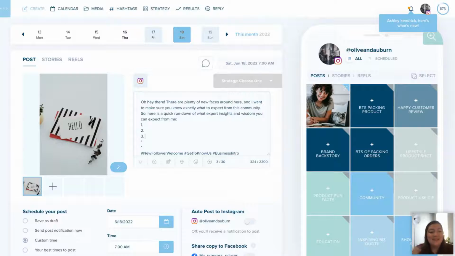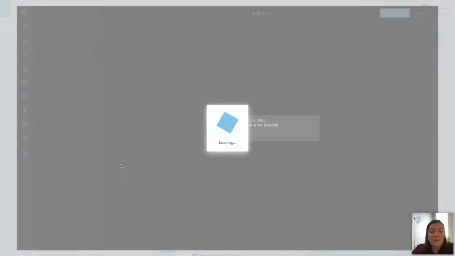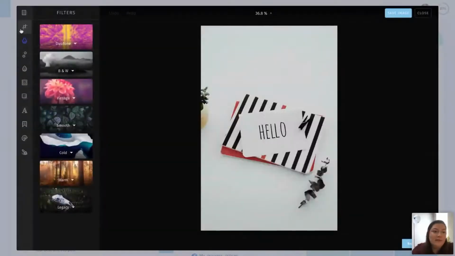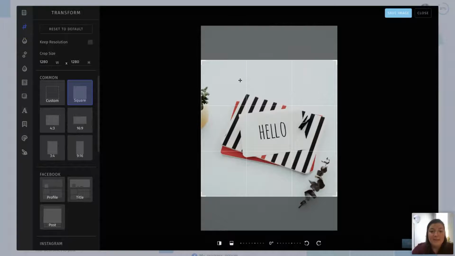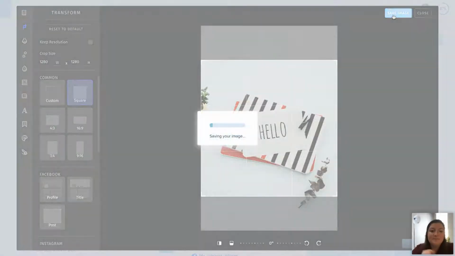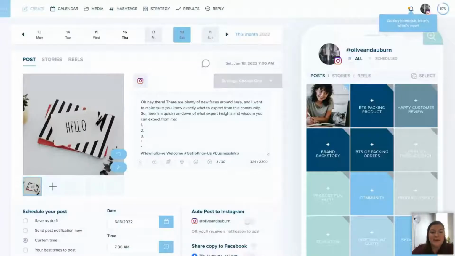So then you have your caption, you have your image all ready to go once you've edited it, which you can do if you click this little wand icon that I love. You'll see that there's a crop tool so that we can make it a square for Instagram. If you like the way that's cropped, you can go through all of these different options to edit that image, add text, add filters, whatever you're wanting. And when you're ready, you'll just hit save image. It'll upload that cropped image into that space again. Yep. So you'll see it's cropped in.